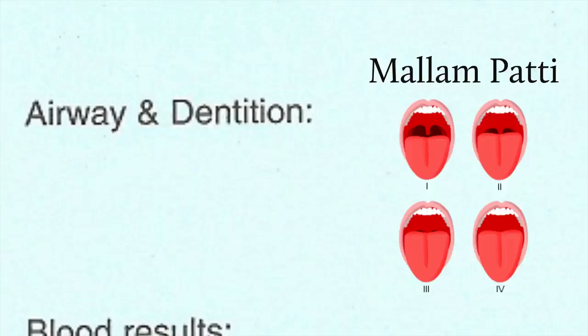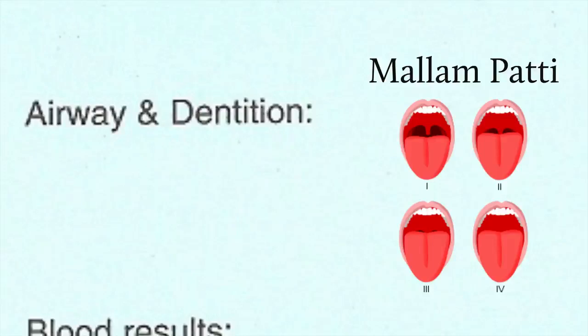So the tool I've seen most commonly being used is called the Mallampati score. This is where a patient's given a number between 1 and 4 based on what you can see when they open their mouth and stick out their tongue. If you can see the whole uvula, they'd get a 1. If you can see part of the uvula, they get a 2. If you can't really see it, if you can see the soft palate, they'd get a 3. If you only see hard palate, they'd get a 4.